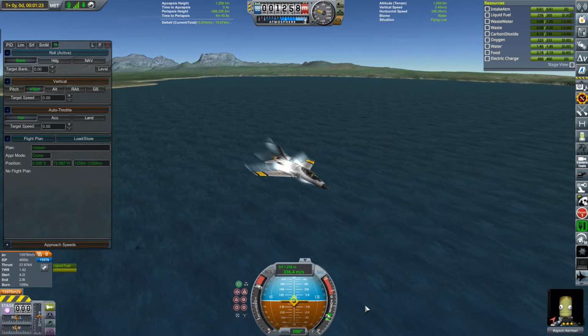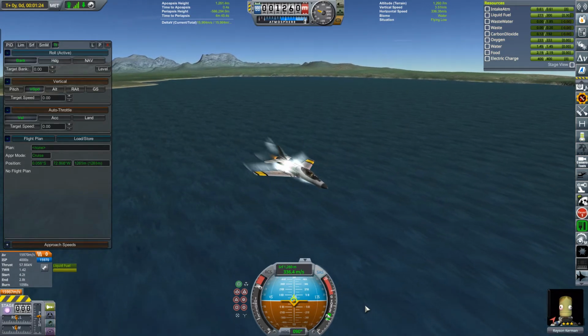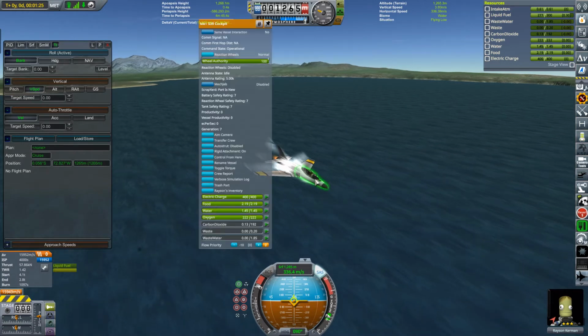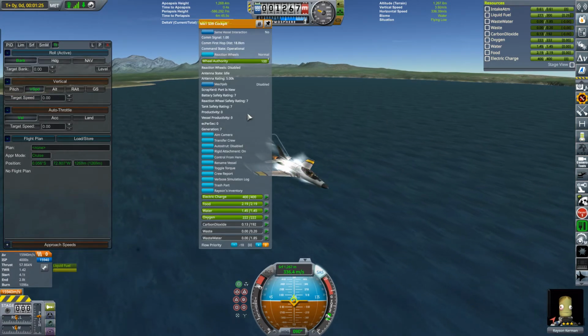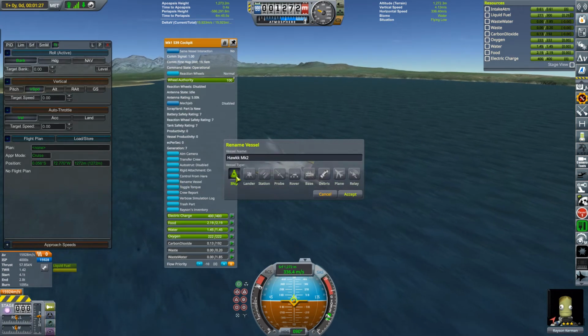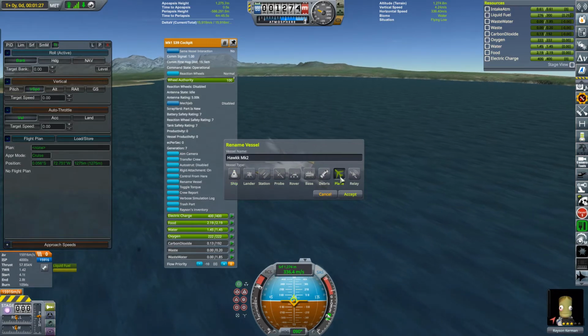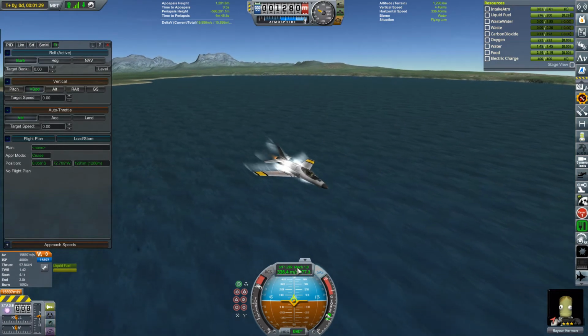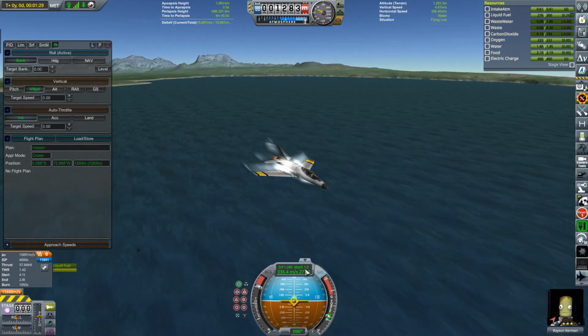336. Oh wait a minute, I know why. You don't get your Mach readings unless it's actually named as an aircraft. For some reason these cockpits are all named as ships rather than aircraft. As soon as you get aircraft, there we go. So you've got the readout now. Mach 1. Yeah, okay, Mach 1 at this altitude maybe. At sea level it's 343 meters a second.